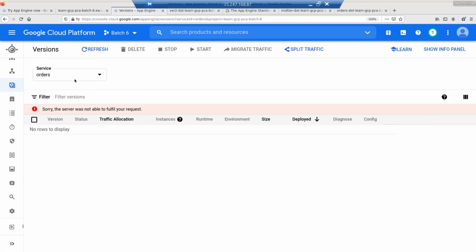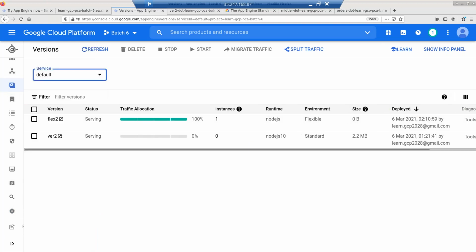But my strong recommendation is, don't leave your project with a flexible instance running. You can disable the API also. That's not a problem.